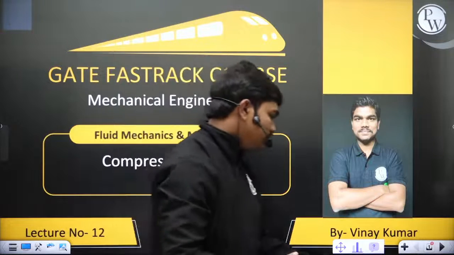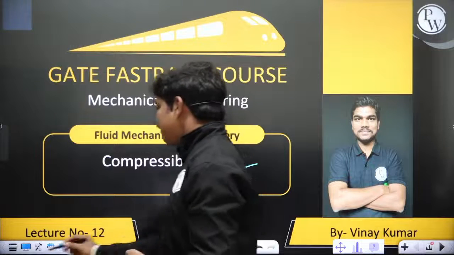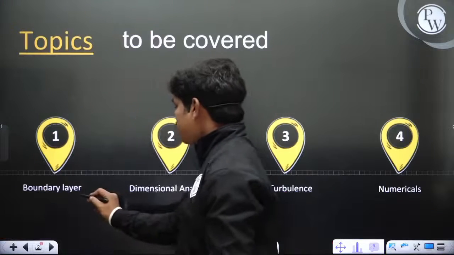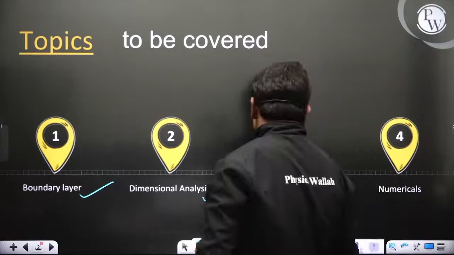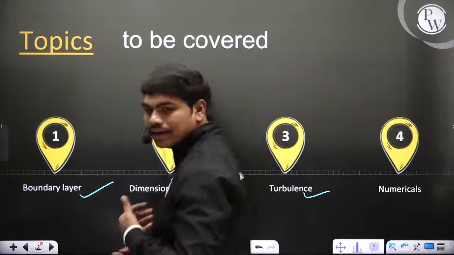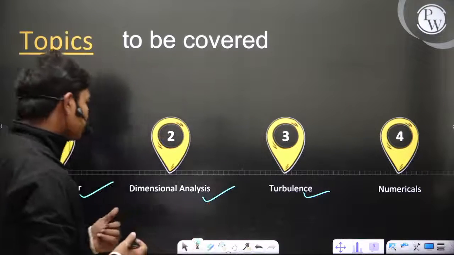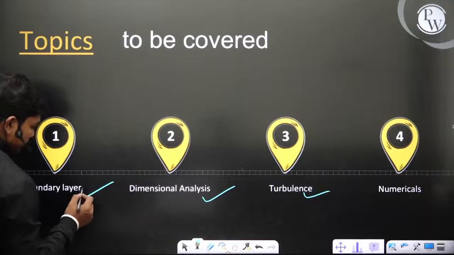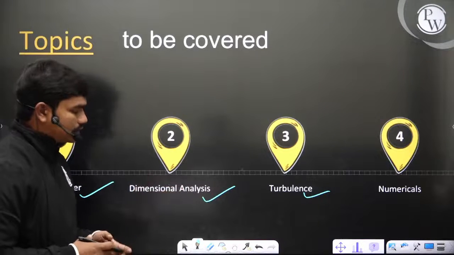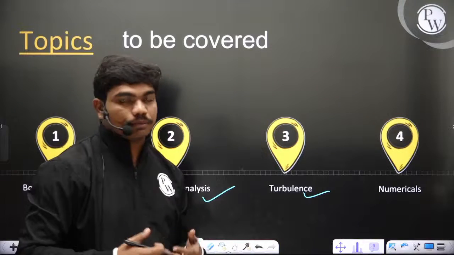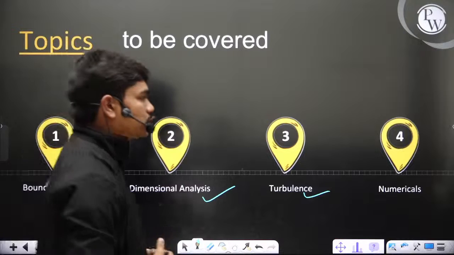So in today's lecture, we'll try to look at some introduction to compressible flows, but again, we'll try to look in detail at boundary layers, dimensional analysis, and also a bit of some basic turbulence. Okay, Vivek, I hope I'm clear, right? Yeah, good morning all of you. Welcome back to this session. So in this lecture, we'll majorly focus on boundary layers. Then we'll see the importance of dimensional analysis. This is a very important chapter actually from a real physics point of view, and also turbulence we'll see, and all along we'll also try to solve certain numericals.